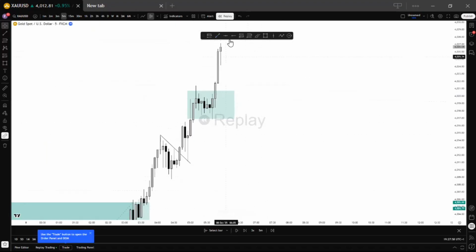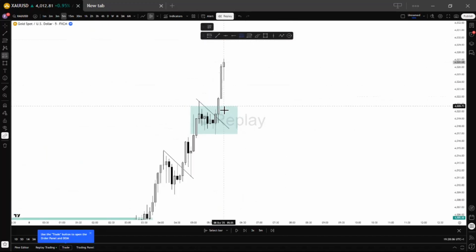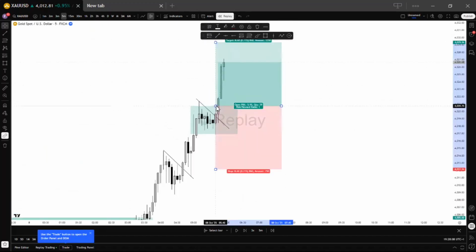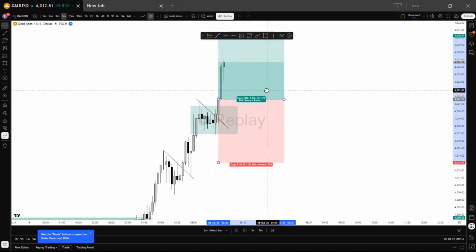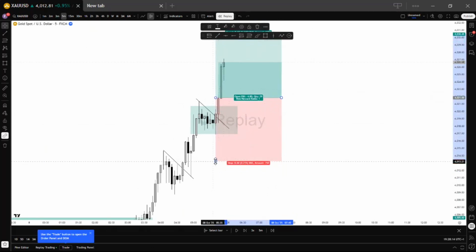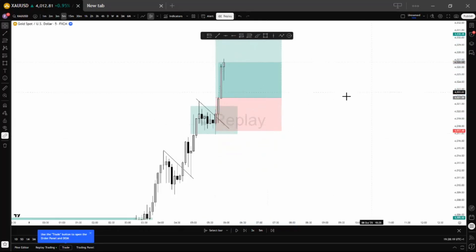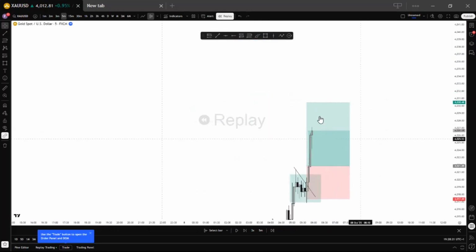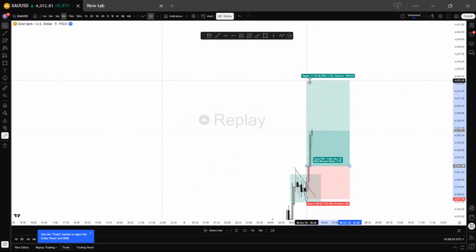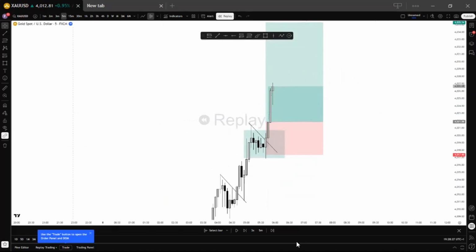Now we've had that break. We've had that break of what? This base. So a buy position would have been maybe somewhere here. Let's say maybe you wanted to be sure enough and then maybe you waited for a break right above there with your stop loss beneath this low here. Now, you target a minimum of maybe 1 to 3 RR. And then let's see how it goes.